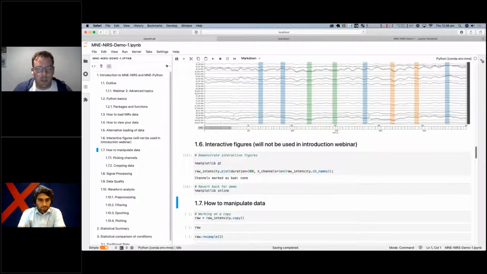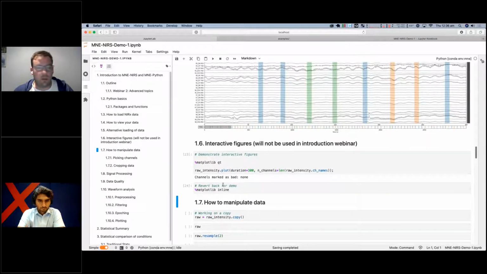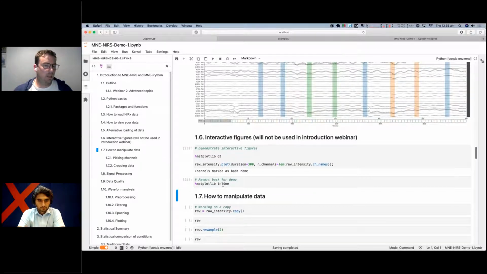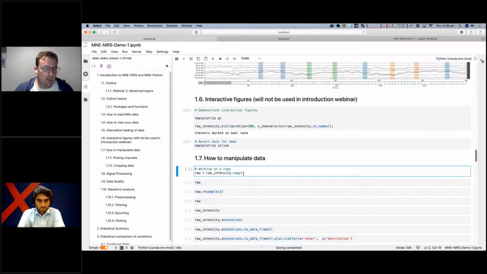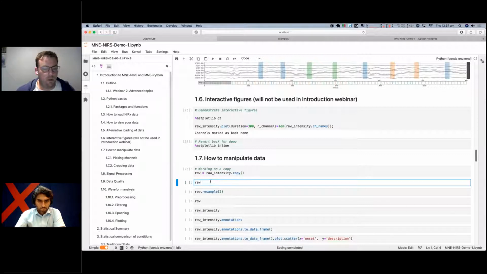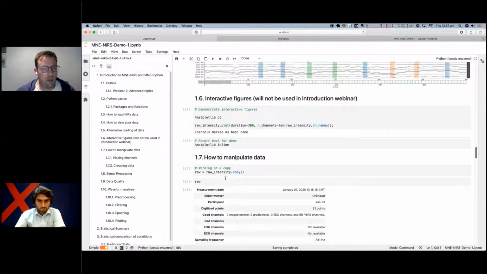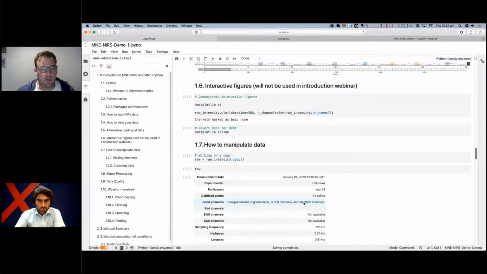So that's how you read your data, look at where the sensors are, and look at the raw data. Now I'm going to go into how to manipulate your data. Some basic things. First of all, I like to work on a copy of the data. We're going to do some funny things here like resampling and cropping. If you run this dot copy, it just makes a copy of the data, and then you can play with that copy, but you've always still got your original data. So let's work on a copy. Now we have this data, which I'll just call raw, and it's the same as before, the same 56 channels, same 7 Hertz.